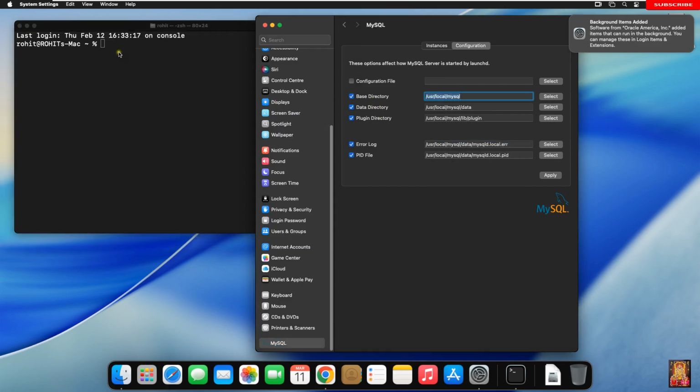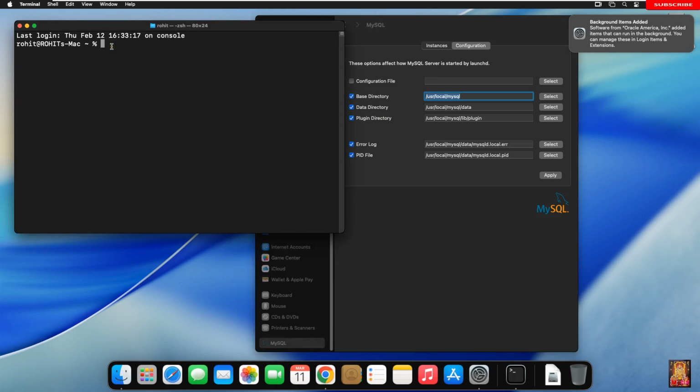Go to Terminal. Type sudo. Paste the copied path on Terminal. Type /bin/mysql space -u space root space -p.